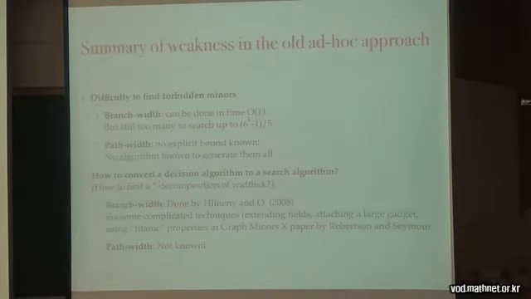So that's what I said here. For branch width, we can generate all forbidden minors, but for path width we cannot do it. That was the first difficulty. The second difficulty was to convert a decision algorithm to a search algorithm, because the previous approach just says that if branch width is big, then you have one of the forbidden minors inside your matroid. But if branch width is small, that just means that you don't contain any of the forbidden minors, which doesn't give you a tree or a permutation.